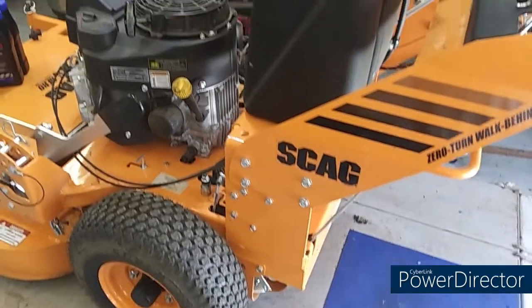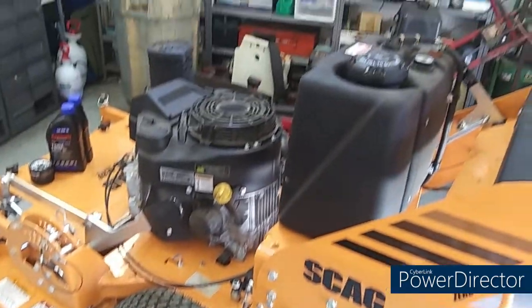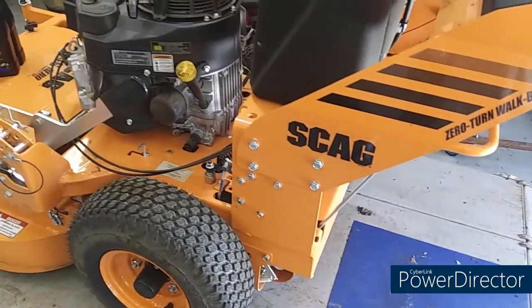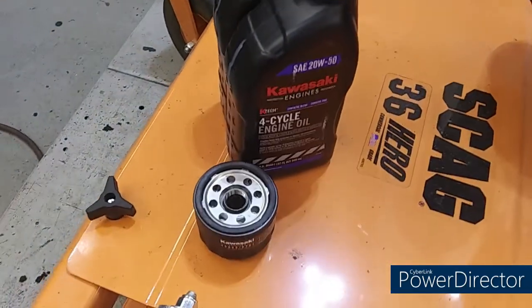Today we are going to do a 10-hour service on this SCAG 36 Hydro Walk Behind Hero. Boy, that is a pretty machine. He said that he got this brand new on clearance for $5,700. Boy, that is nice. Kawasaki V-Twin. Look at that. He even went to the dealership and got himself the oil and filter he needs.